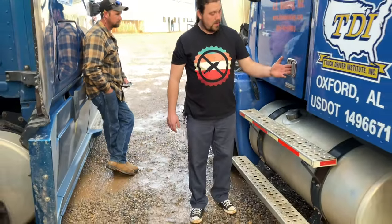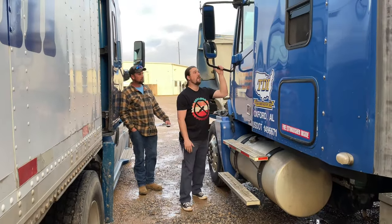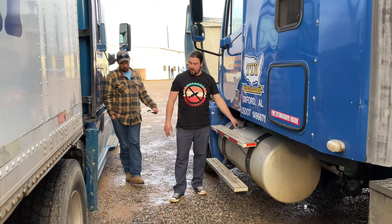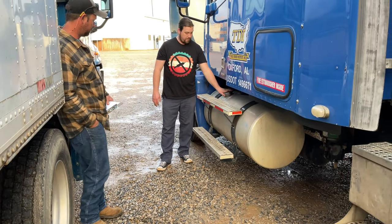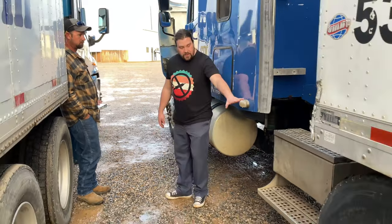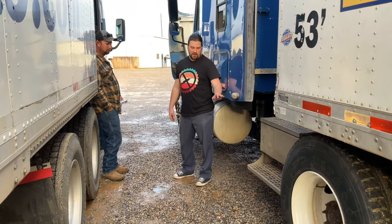And my driver door opens and closes properly. My mirror is securely mounted and it's not loose. My fuel tank is securely mounted and it's not leaking. My fuel tank cap is securely tightened and not leaking. And over here, I've got my left and right turn signal, four-way emergency flasher, and clearance light. It's present, clean, not damaged, and working properly.